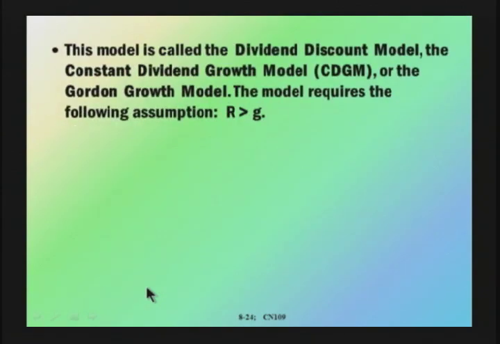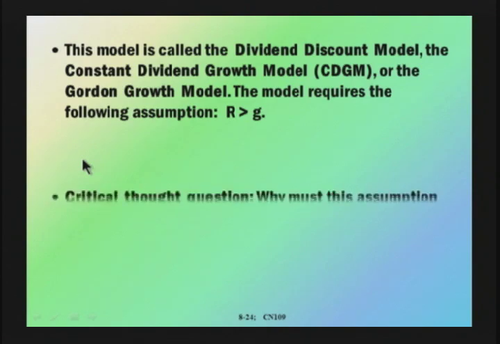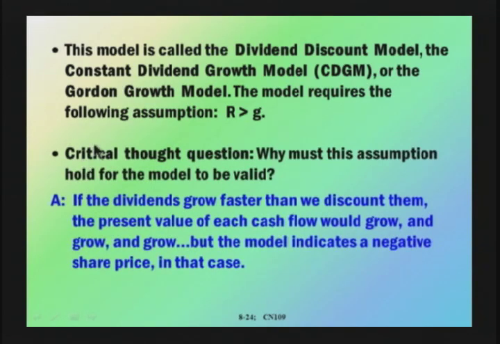This dividend discount model does require that our required return be greater than the growth rate. If that's not the case, then the dividends would be growing faster and faster than we discount them. So dividends far into the future will have grown really fast and be discounted relatively slowly, so the present value of each future dividend will be growing larger and larger and larger, and there's no end to that stream. So you have an infinitely long stream of dividends, each one worth more than the one before it, and so you would have an infinite value for the stock. But truthfully, the model would show you a negative value in that case. So the model blows up.